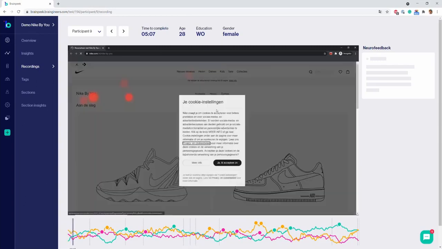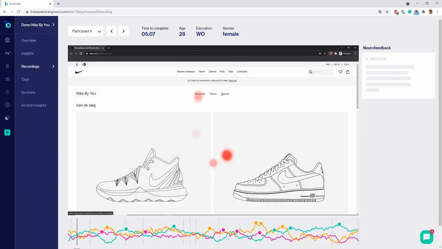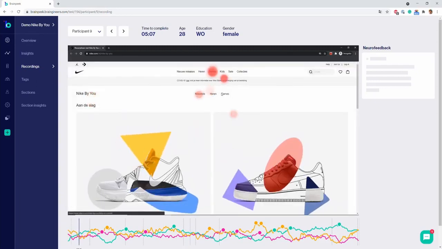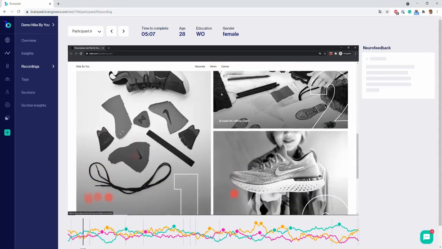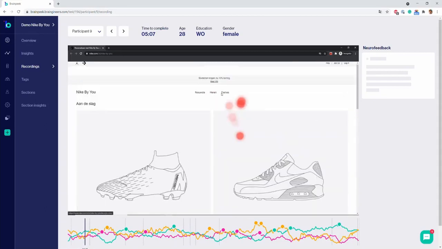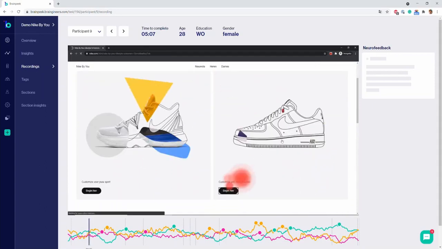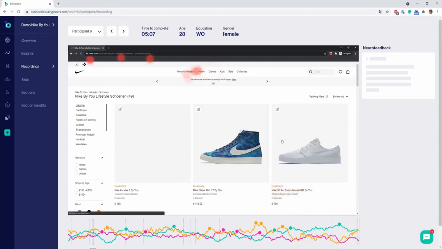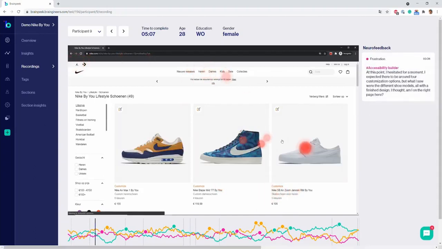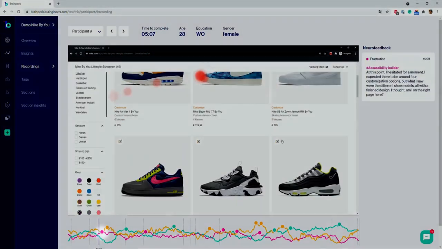The first thing you might notice are the red dots that appear on screen. Those are visualizations of the eye tracking data. Underneath the participant videos, you'll find the graphs that signify the participants' emotion levels. The pink line represents frustration, the green line is the opposite, a positive emotion that we call joy, and the yellow line represents attention. This is not a particular emotion, but rather the cognitive load that is required to process information. Significant increases in either of the three emotions are marked with a dot.